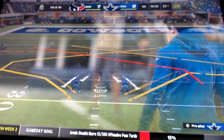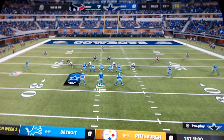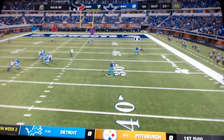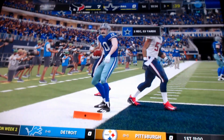Each team has scored, 7-7 here, as the kick goes away. And no return for Harrison, out to the 25-yard line. So now we get set to see Houston for their second drive of the ball game, and they're hoping to redo their efforts from the last drive when they got to the end zone.